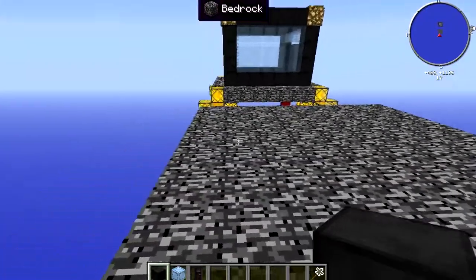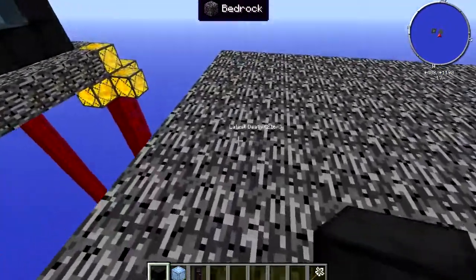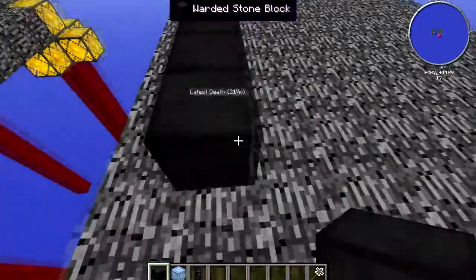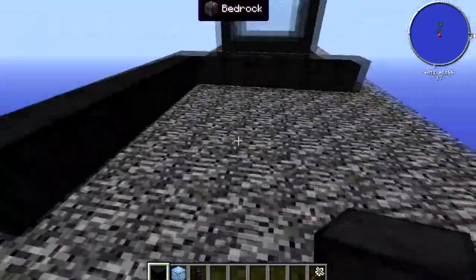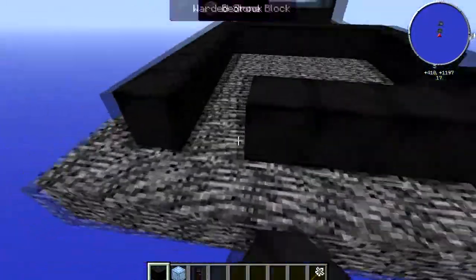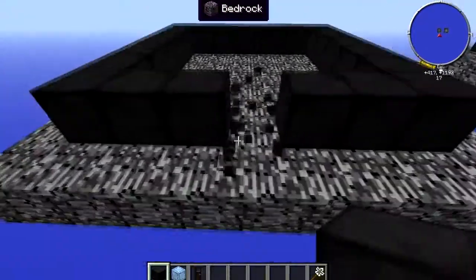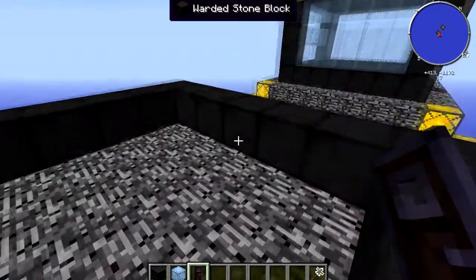Now, you're going to want to start off with a 7x7 area. This is a 9x9, so I have a walking platform around the edge. So you want to create your area, and you want to designate a front and a back. So I'm going to keep, just like this previous one, that as the front, if I've found the middle right. No, I haven't. Thought not. And we're going to stick our arcane door here, so it blocks the wither.